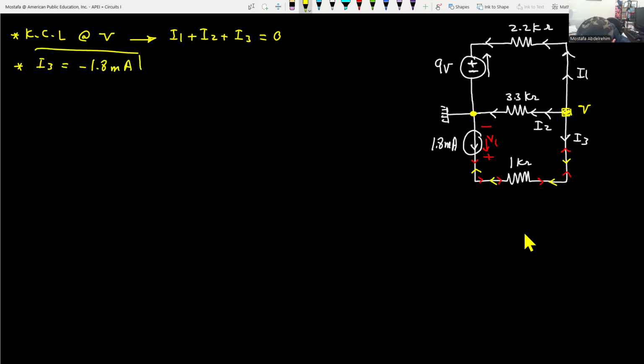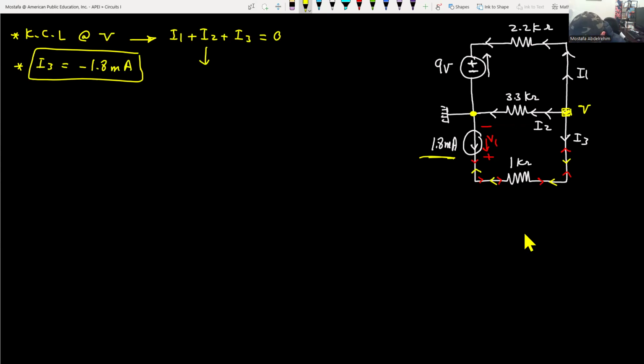And again, all the resistances here are in kilo ohm, and the currents are in milliampere, as you see, guys. So keep it as it is. Don't convert milliamperes to amperes and don't convert kilo ohms to ohms. You either deal with them both in milliampere and kilo ohm, or deal with them in ohms and amperes. Okay, good. So we know I3.